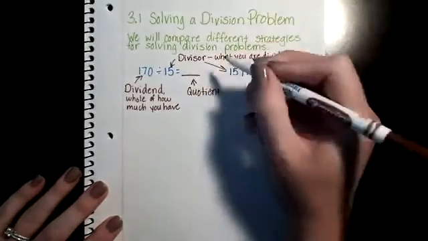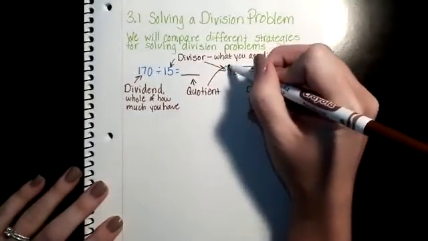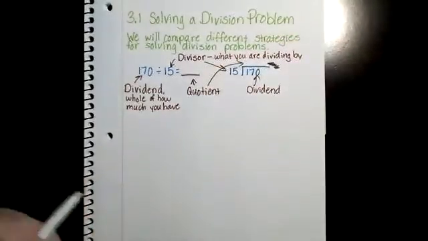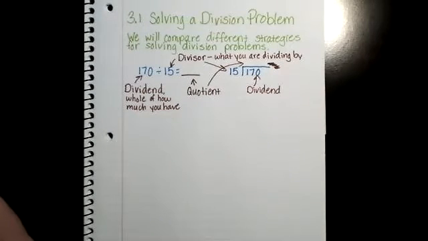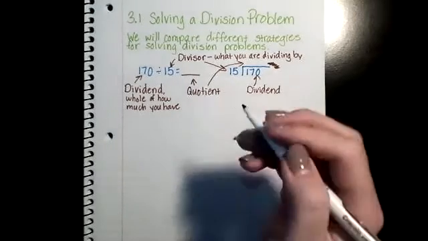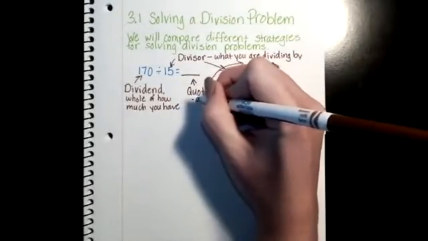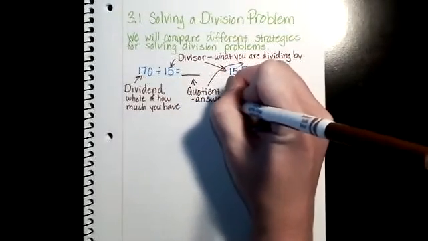And I know that's kind of a random word. You're like, where did that come from? You know what? I don't even know. I could probably look it up and do some research on the word quotient, but honestly, I just don't have time right now. If any of you would like to do that for me, let me know where the word quotient came from. Go for it. That would be awesome. But really, it's just a fancy word of saying the answer.